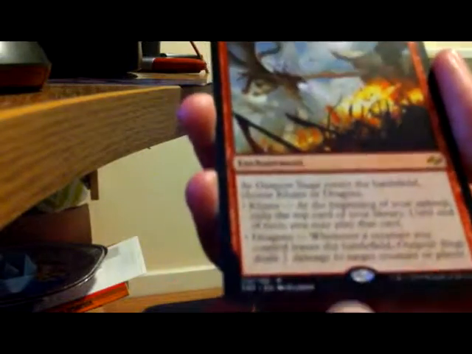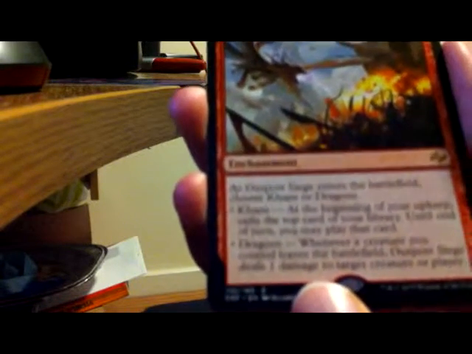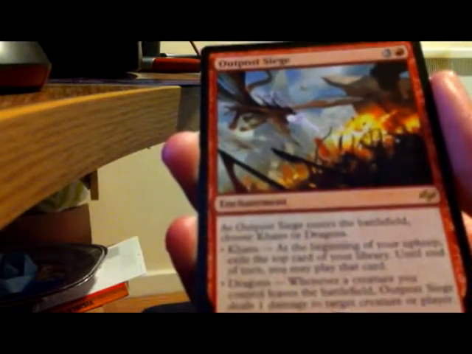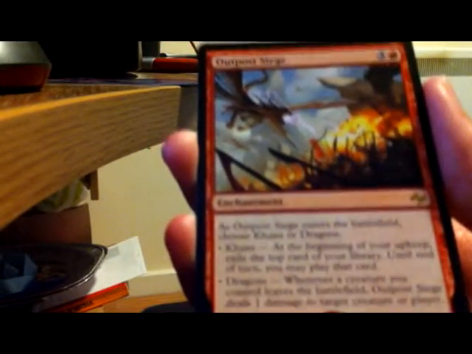With Khans, if you pick Khans, at the beginning of your upkeep, you exile the top card of your library, and until the end of your turn, you can play that card. So it basically gives you a second draw, but not an official second draw. So you technically draw it, but if you don't play it, it exiles.